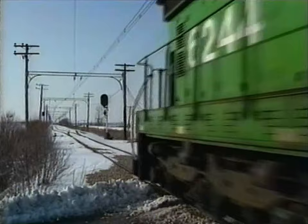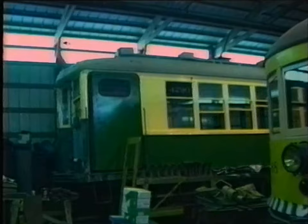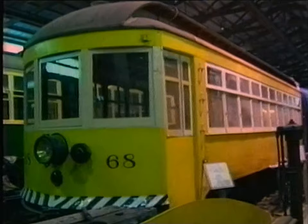During the winter, the museum is closed to the public, but there is still quite a bit of activity at IRM. The shop crews are busy during the off-season, engaged in routine repairs and restoration work. The Illinois Railway Museum has gained a reputation of producing some outstanding restorations. The gleaming equipment that the public rides on during the summer in most cases did not arrive at the museum in very good condition.